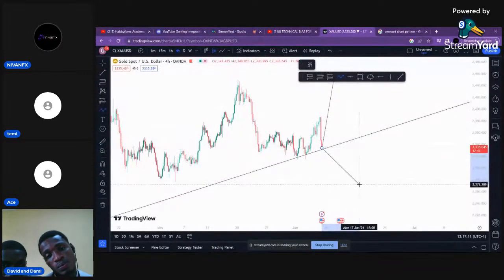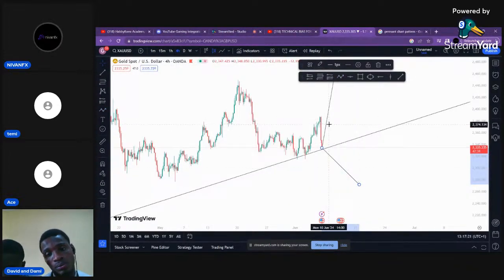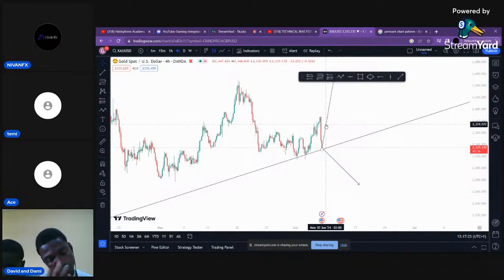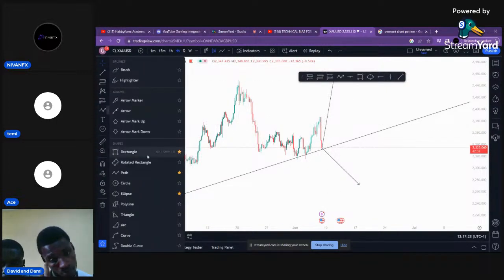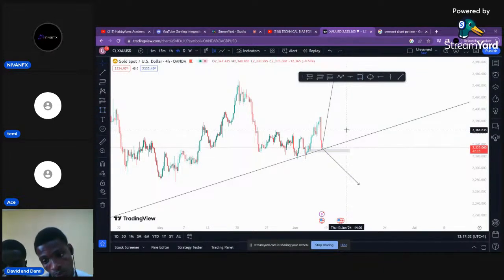Not quite sure on XAUSD at the moment, but for GBPUSD we're definitely still looking at a buying bias. On XAUSD currently, we just have XAUSD at a support level, over here.